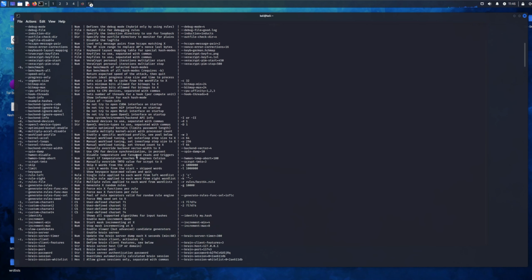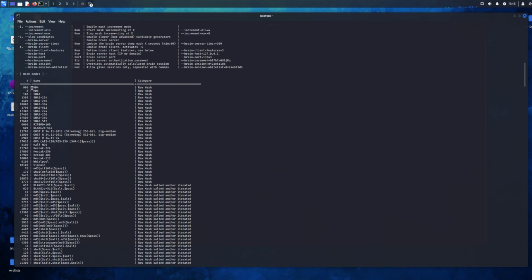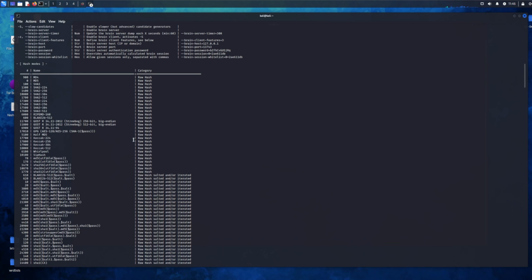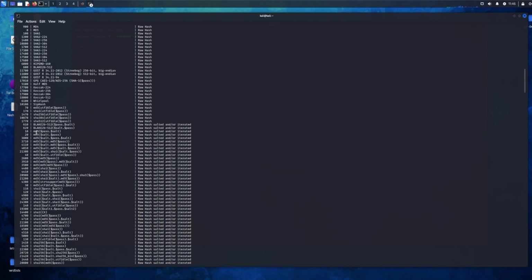Now the second most important section is hashes. For example, we have MD4, MD5. In this video we're going to do MD5. There's SHA-2, SHA-3, SHA-224. There's lots and lots of stuff.